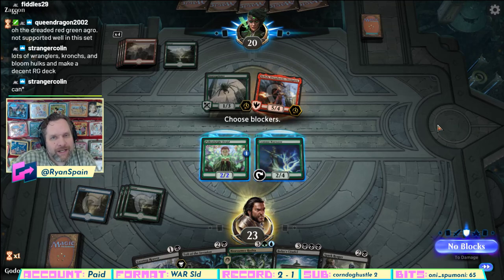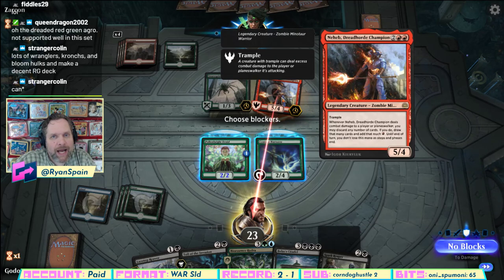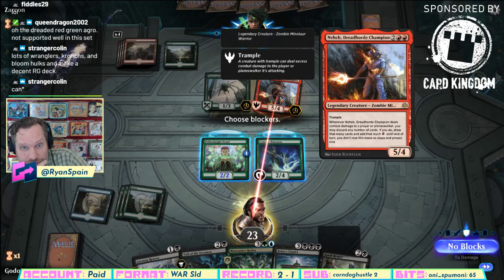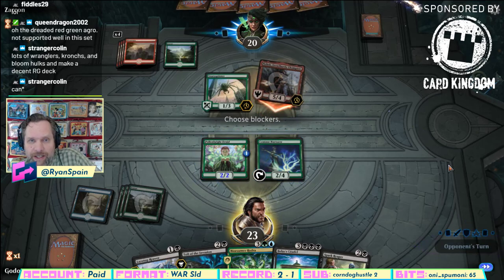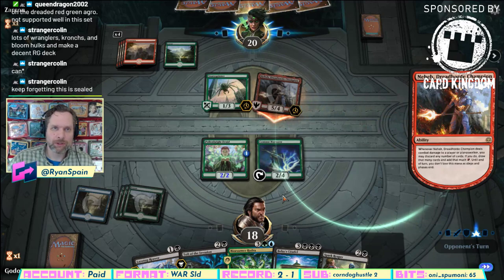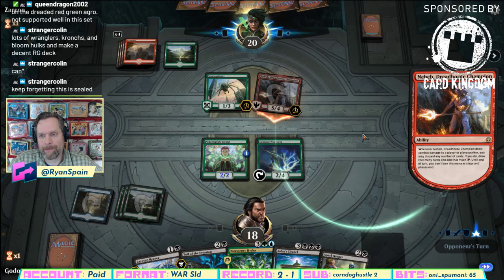Well, they're putting us to the test. I think this is a clean trade based on their actions. Maybe they're just hamming it up and they have a trick, but it seemed like they're saying we could trade the Nurturer for Neheb. But I'm going to take it here. I want to untap and at least have black available to me one turn.